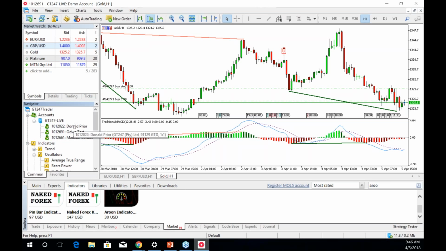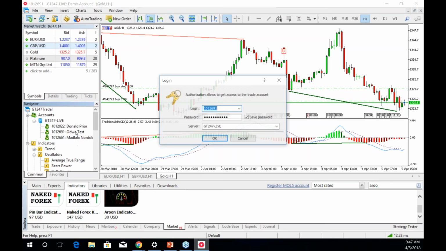Let's say the top one is my dollar account, the bottom one is my demo account, and the one in the middle is my ZAR account. All I would have to do is double click on it, and I just log in. So you can bounce between the 3 different accounts, or 2 accounts in your case.